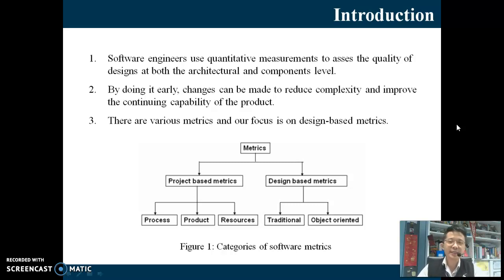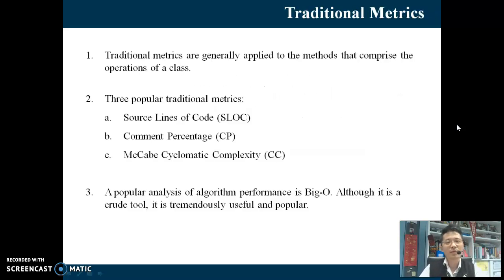For our understanding, let's look at some traditional design-based metrics. These are the popular traditional design-based metrics. Source lines of code, which determine the size of the program. Comment percentage, CP, which helps us to measure readability or maintainability of the code.